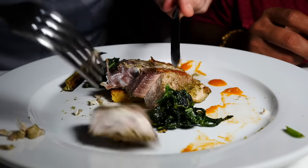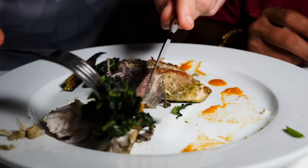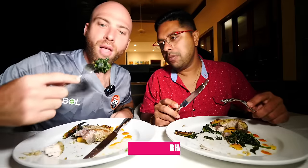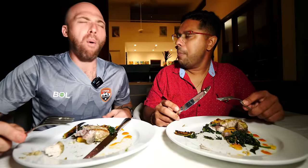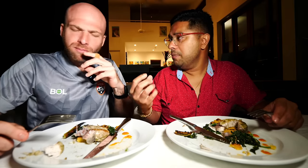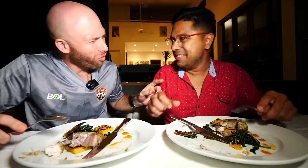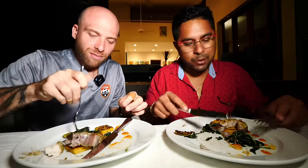So now I'm going to get some of this. So the bhaji, no? That's the spinach. Yeah, correct. Bhaji. Beautiful. Look how green it is. Go for it. Still very moist. It has a nice crunch. It's not overcooked. It's not, you know, cremated. Incredible crunch. It has this nice integrity. It's intact, right? It's not overcooked.